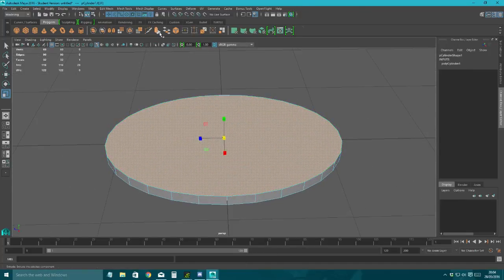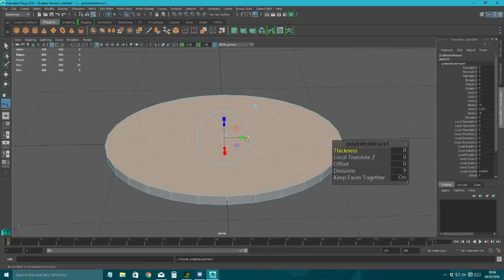We're going to extrude this in on itself. Now you'll have noticed that this has created a lot of polygons in between. That's because I have the default divisions of extrusion set to 9, so it'll have 9 divisions between that. Yours will default to 1, sorry. Basically what I'm going to do is click divisions, drag, and bring that down.